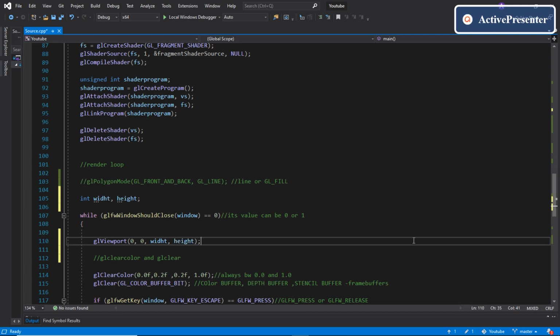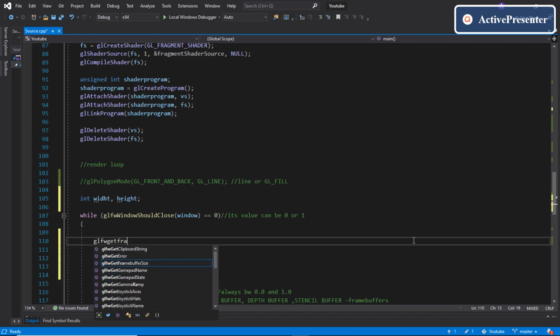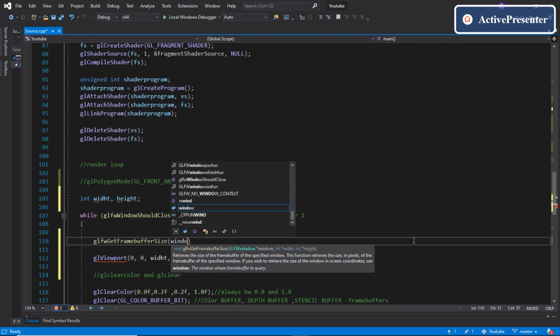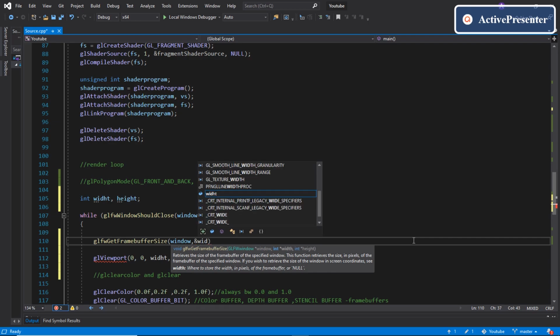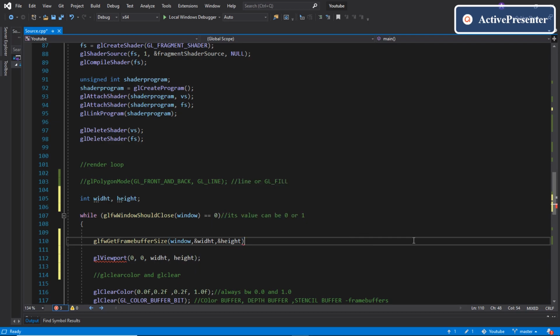So now the only thing that needs to be done is retrieving the current width and height of our window. So what do you think? How can we do that? Well, luckily GLFW provides us with a similar function called glfwGetFramebufferSize. It takes three arguments. The first one is window, then the variable width to store the current width, and the variable height to store the current height. So I think that should do it.